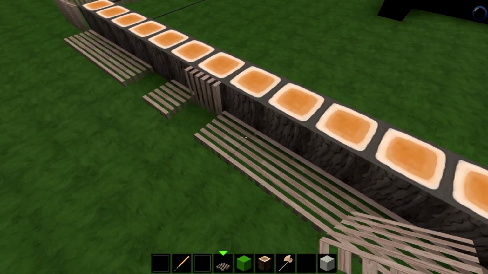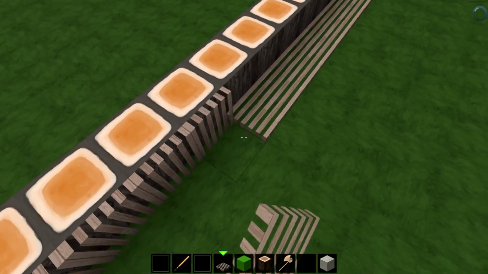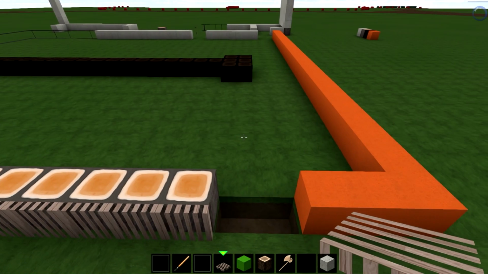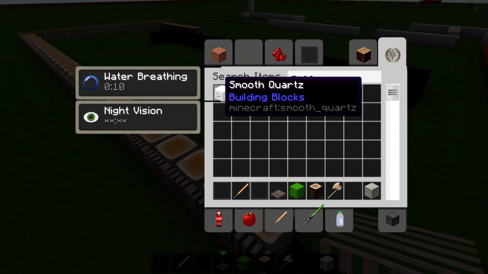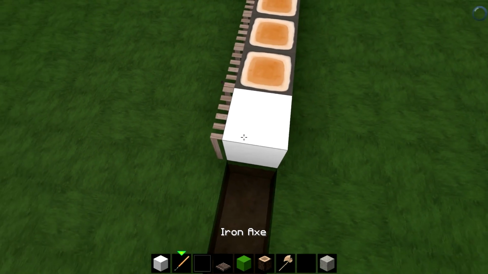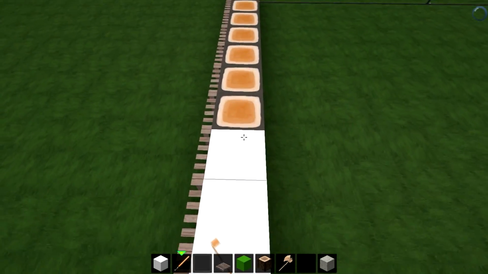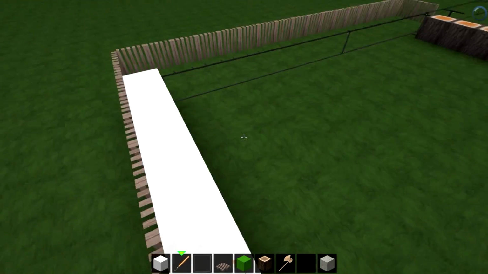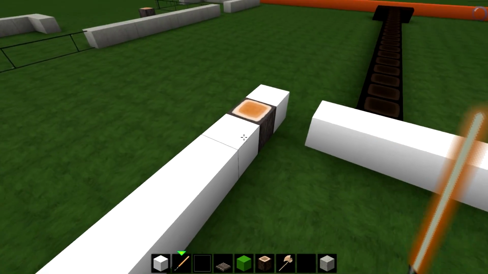I might just make this wall white, because it's going to kind of be disguised by these rusty bits. So yeah, I might make this wall, let's go for some smooth quartz. I think would be a nice block to place, and I'm going to go and drop my glass. Such a weird noise. Why is it doing that? This internal wall here can just be nice and white as well, and so can this one.